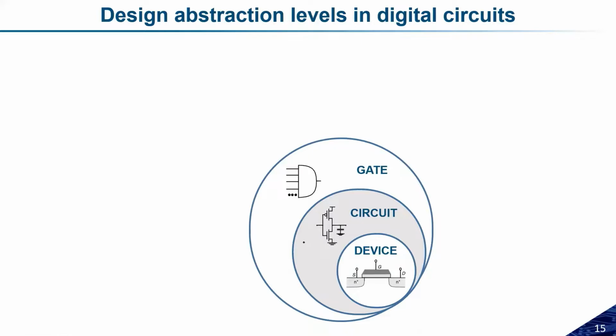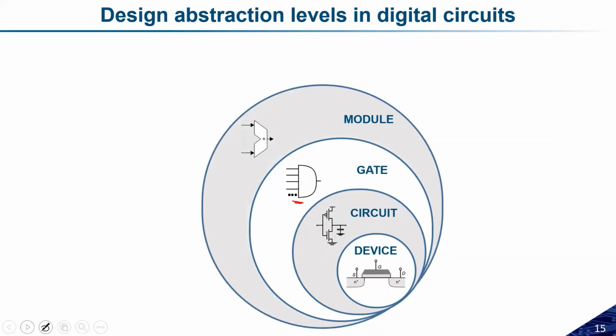So the basic circuit can be enhanced further to design logic gates like AND gate, OR gate, NOR gate, NAND gate, and any other gates based on their functions. So the next abstraction level for this digital circuit is the gate level designing. Once you are able to design the gates, the next abstraction for IC designing will be the module.